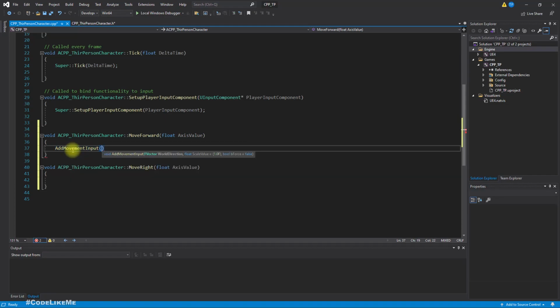When you start typing the parenthesis, you get what you need here, FVector world direction. So this is move forward, so that means as the direction we need the forward vector of the character. So get forward vector, and value is axis value.